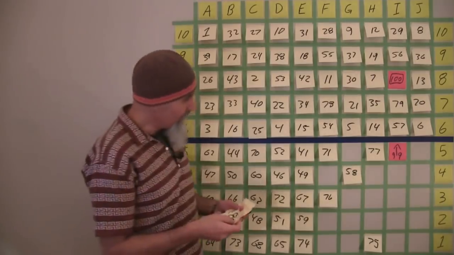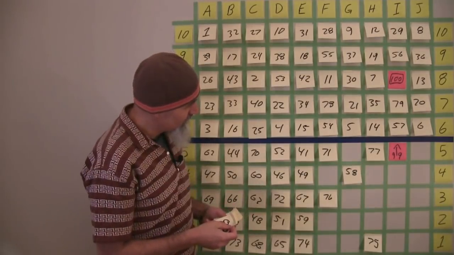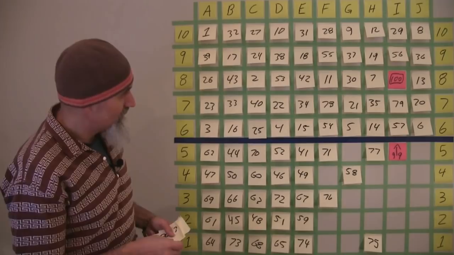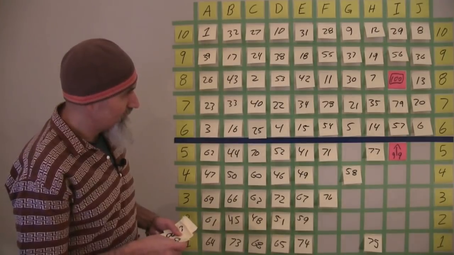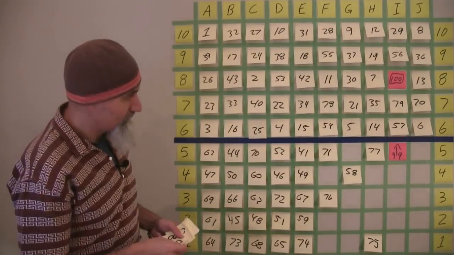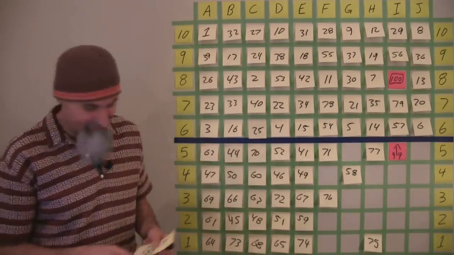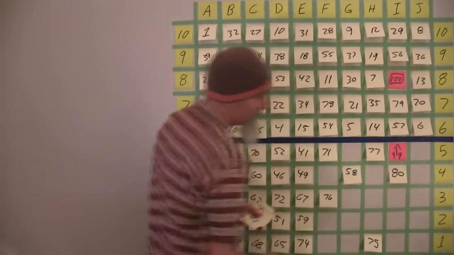So let's take a different path. Where was 77? Oh, there's 77. Cool, got it. Thanks, Nicholas. So if we take this one down to 80, what can we do from there?